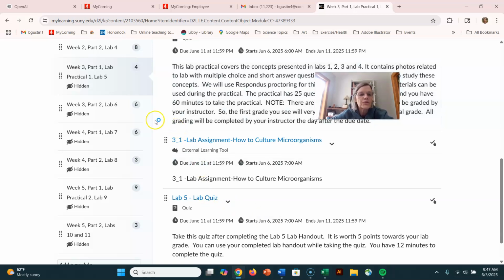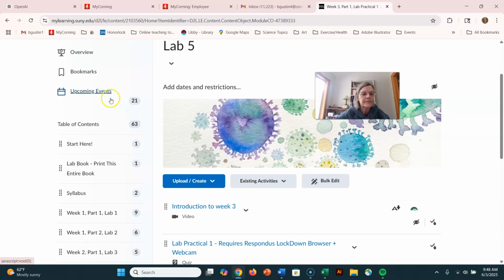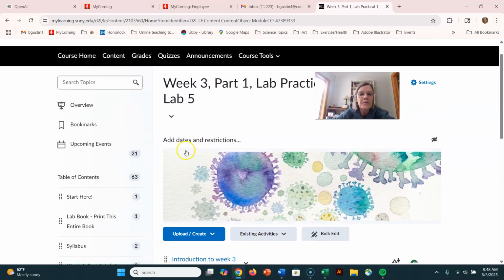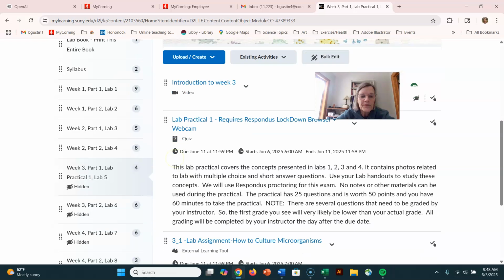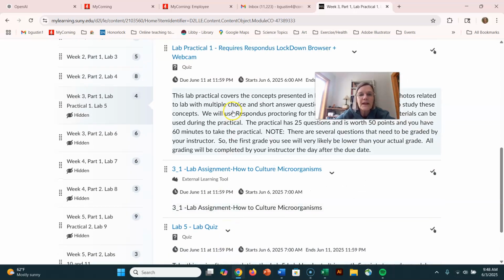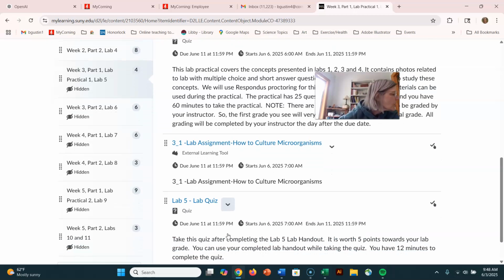Remember to go to your lab book. So there's your lab book. This week we're doing lab number 5, so go to your lab book and get lab number 5 out. Once you're done with your lab practical, there's one of those adaptive learning lab assignments, just asking you about culturing microorganisms. There are no virtual labs this week, but there is a lab quiz. So fill out your lab handout and do this. I actually made the lab a little bit shorter this week because we have the lab practical. That's part of the reason why we don't have virtual labs. I'm double checking on my handout. Yep, we really don't have any virtual labs.